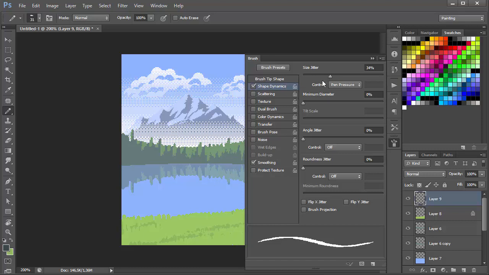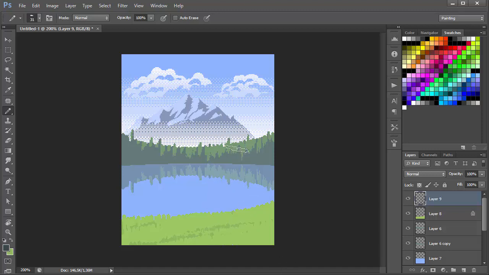So I'm going to make the size jitter a little, I'm just going to probably keep it. Let's do angle jitter so that we now also have things tilting up and down, or left and right a little bit. And what we can do is we can do multiple passes at this. So I'll start very lightly, again, very lightly. And I think I'm going to start higher up, right?